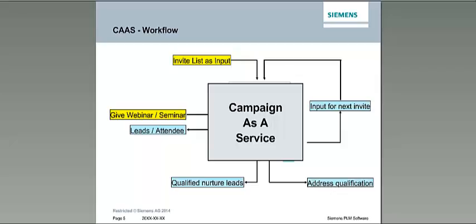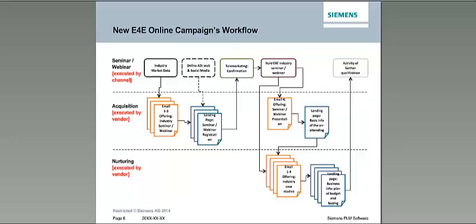AIM First is a marketing automation vendor, and I would like to talk a little bit more about this gray box, campaign as a service, what is in the box, and to explain a little bit how it works to give you a better understanding of this concept. Like Jürgen already showed in this smaller picture, what we set up for every campaign is a workflow.